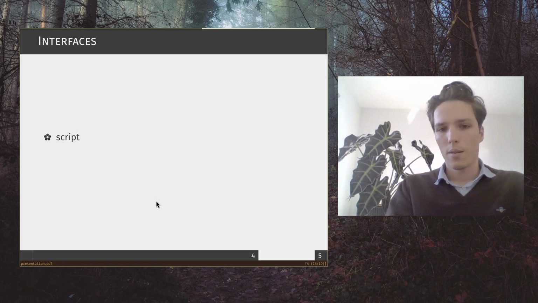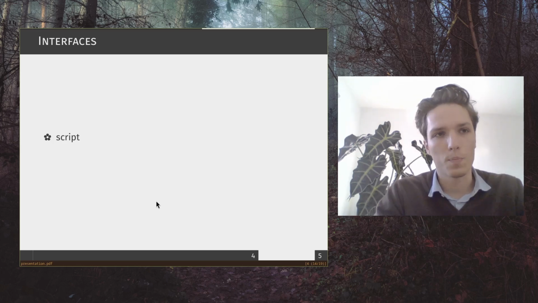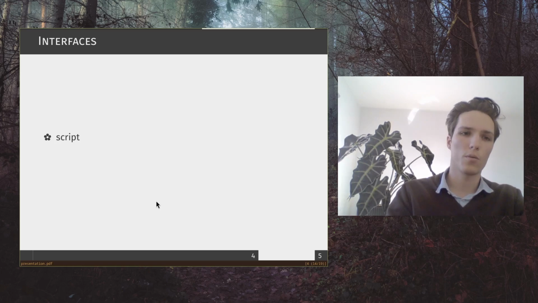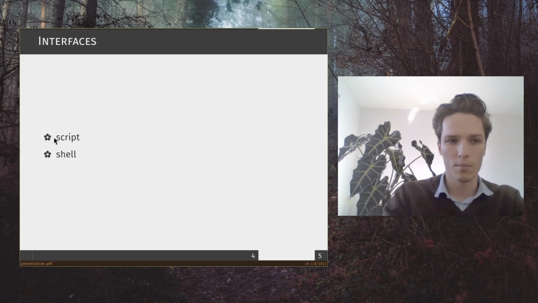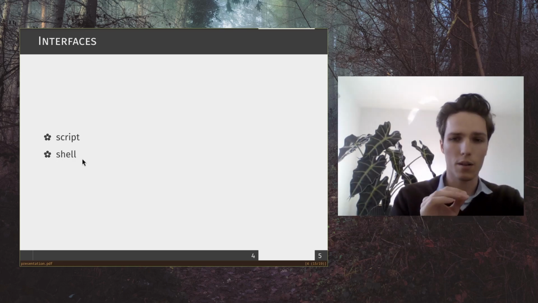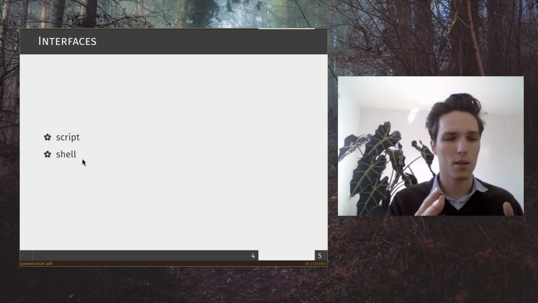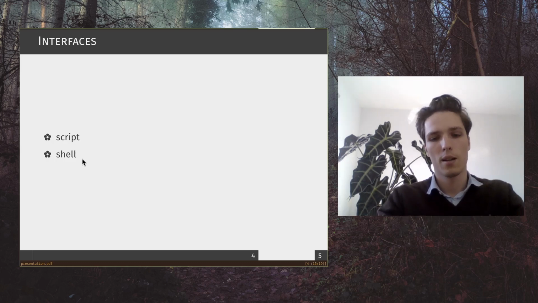Okay, and so one benefit that you get with executing line by line is the fact that you can use a shell as opposed to a script or a programming file, where you input each and every line of code one by one, and then you change them on the fly, and it's a nice interactive experience.